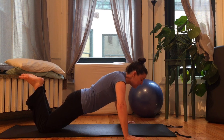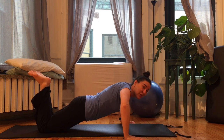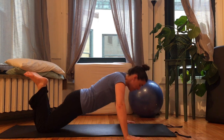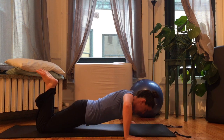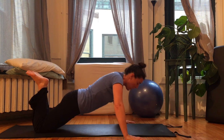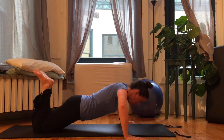And then very slowly drop down as far as you can without losing your core strength. It's okay to just go a little bit or as far down as you want and push back up. We're aiming for about 10 of these, but you may notice that you get a little fatigued since we're problem solving, so just do as many as you want. You could even rest in between if you want.